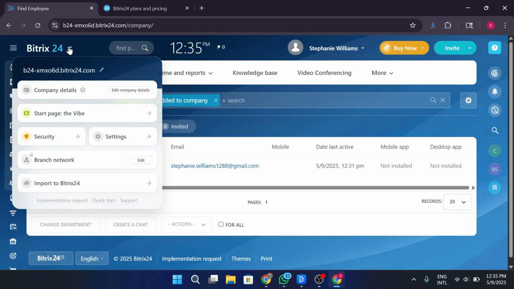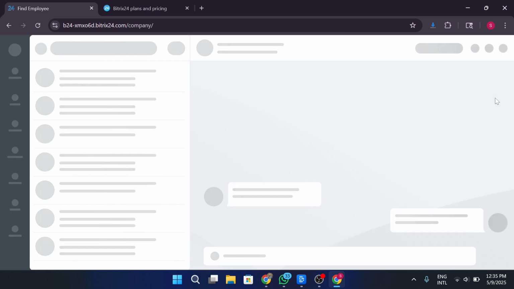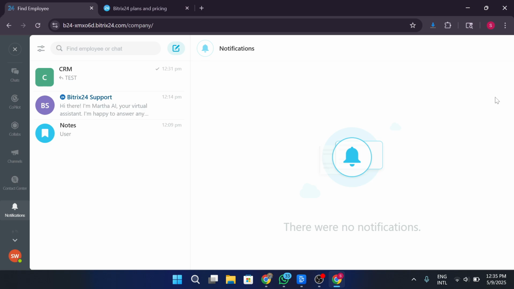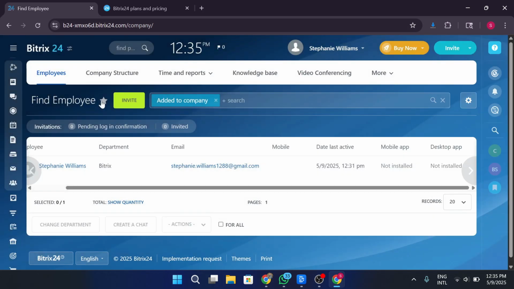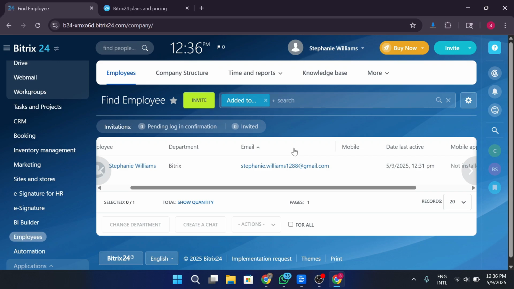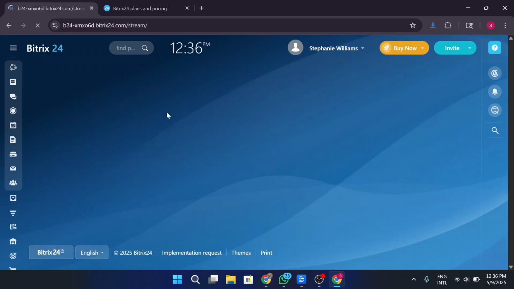When it comes to customization, Bitrix24 gives you plenty of options. At the top of your dashboard, you'll see your profile icon, and under the My section, you can manage your settings. On the right side of the screen, you'll find the bell icon, which shows all notifications, including updates on your tasks, messages, and activities. You can also manage your communication channels directly from your dashboard. At the bottom of the interface, you'll find the e-signature feature for HR and document workflows. So if you've been using another platform for e-signatures, Bitrix24 lets you manage everything in one place without needing a separate tool.